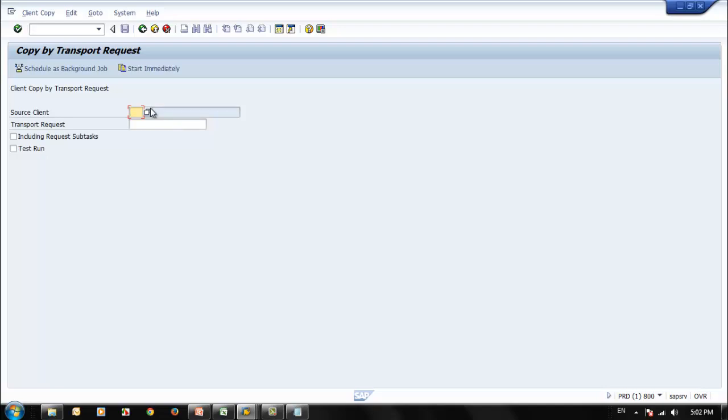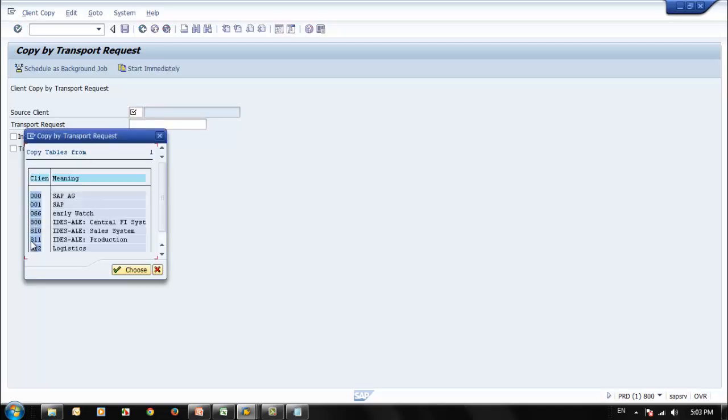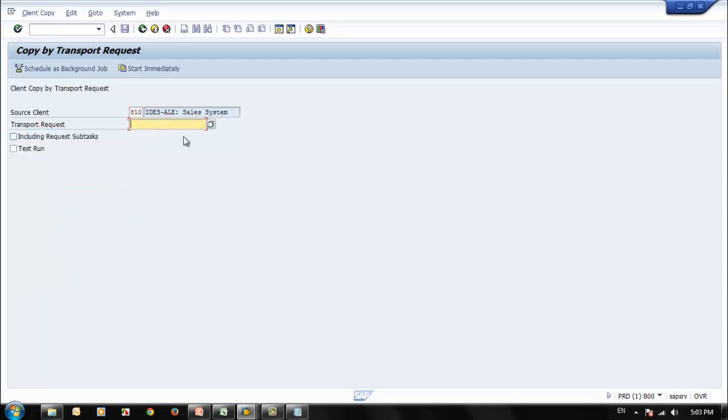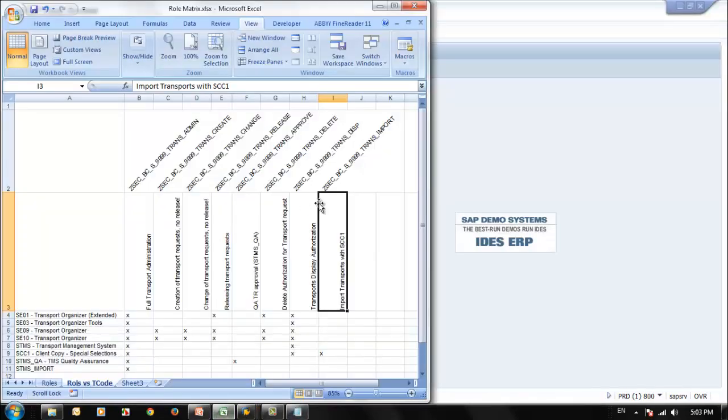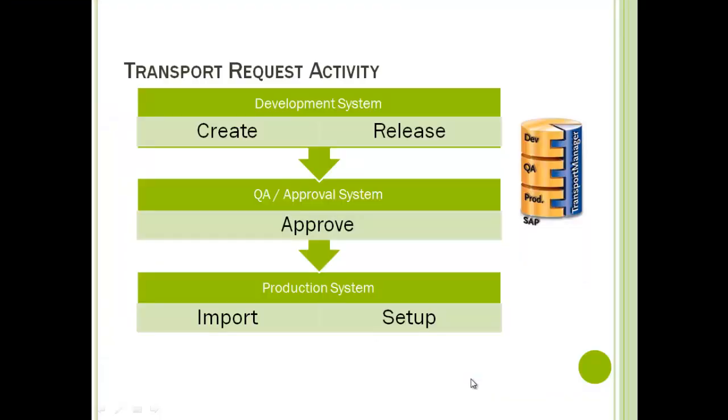You need to log into the target system and type SCC1 and select the source client, maybe like 101 or 810, then select the transport request, then you can import into the destination client, that is SCC1. So you can also create a role for SCC1 and assign it to the user. Okay, this is the authorization concept for transport handling.